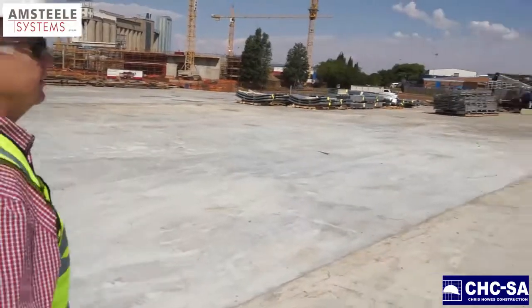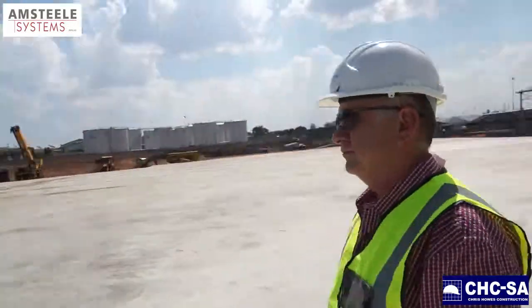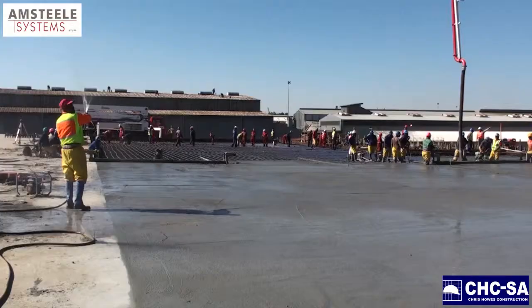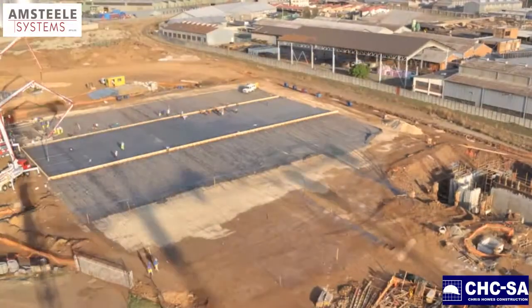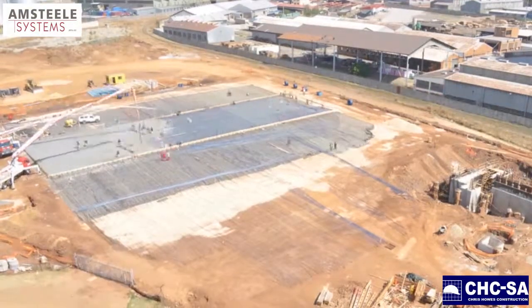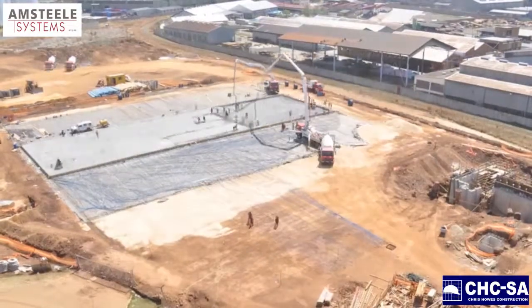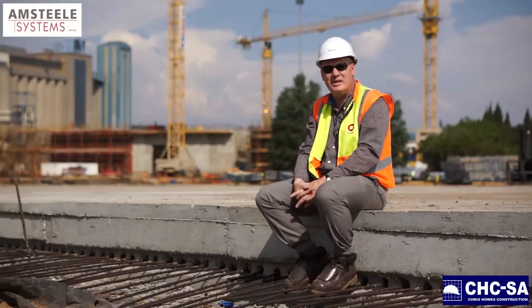We've got 2 specifications in terms of levels, also a factor to be considered here. With concrete curing, we were fortunate that the weather played its role without affecting it adversely. The curing compound was put on after placing of the concrete, and we had no problems with surface cracking, even hair cracking. The surface is perfect.